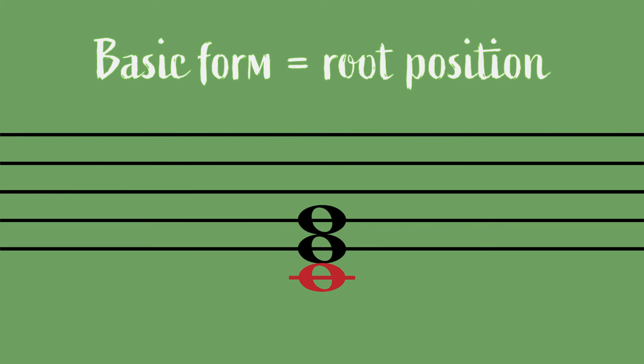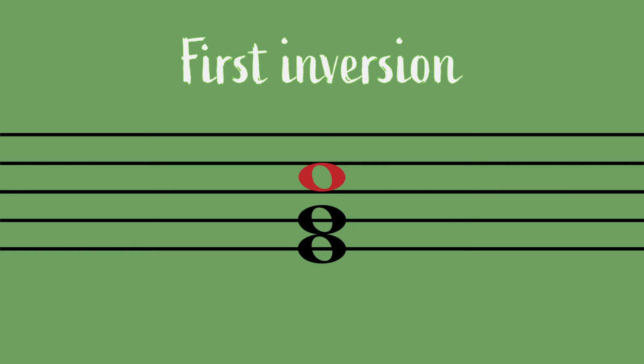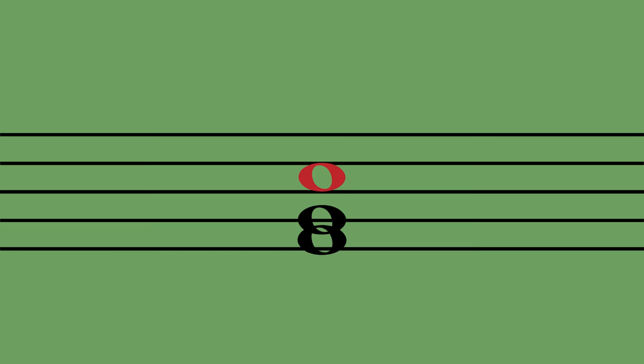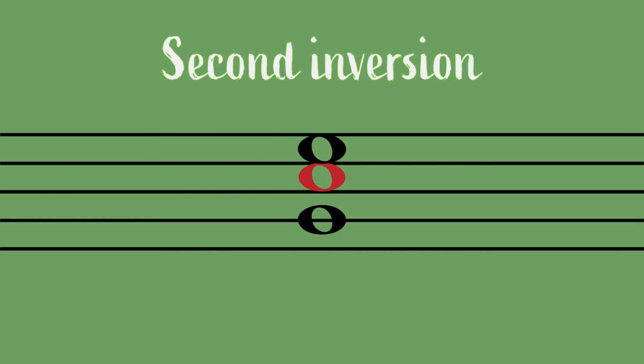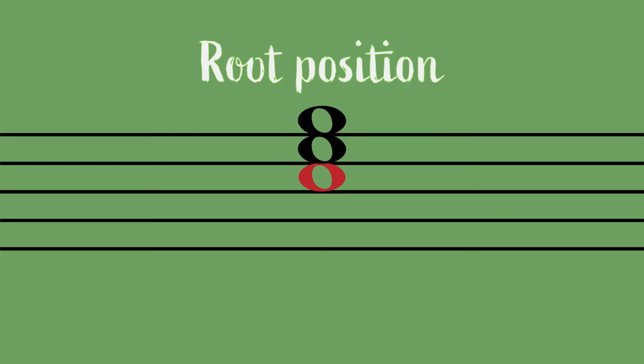A triad in its basic form is said to be in its root position. You've got the root, the major third, and the perfect fifth. But if you raise the root an octave, the root stays the same note, but it becomes the highest note of the chord. The chord is said to be inverted, and this particular case is called the first inversion. For the second inversion, you raise what is now the lowest note an octave higher as well, which makes the root be in the middle of the chord. That's the second inversion. And finally, if you do the same manipulation once again, the root becomes the lowest note again. So the chord is now in its root position again, but one octave higher.